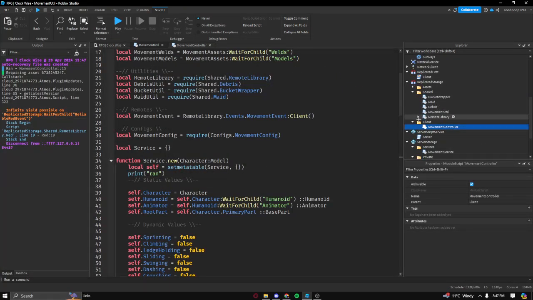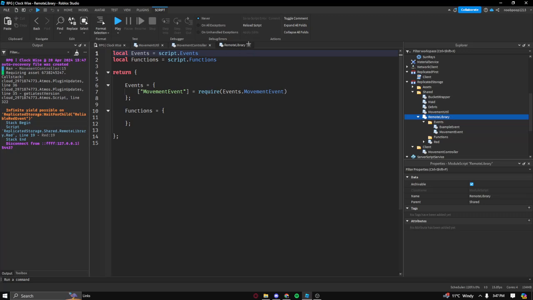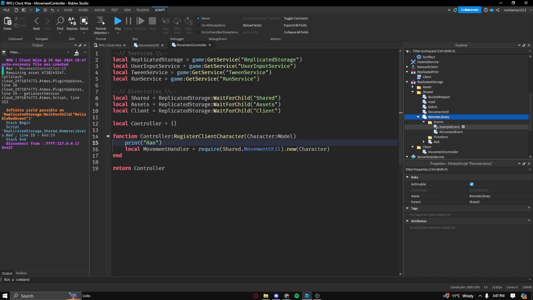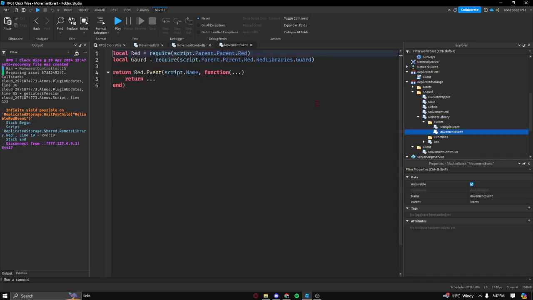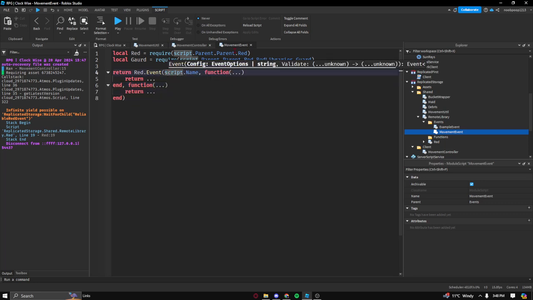Oh, it might be from the remote library. Guard red.events. Let's just add a second validate function. Let's return this just in case an error pops up. And we're actually going to change this to event options.